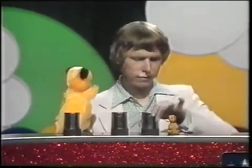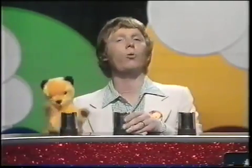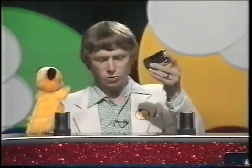I'm not sure what's going on here. Anyway, never mind. We can't be doing it correctly. We'll leave that one there. There he is under the end this time, so watch very closely. We're going to put that one there, and that one there. Where's the little wooden Sooty this time? Well, it's not under there. It'll be underneath the middle one. If it's not under there and it's not under there, it must be under this one, mustn't it?